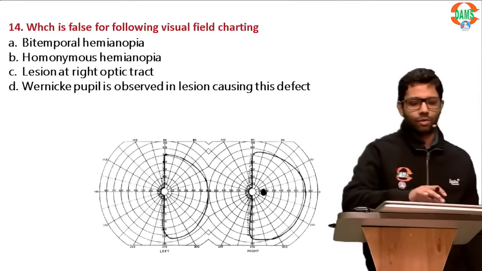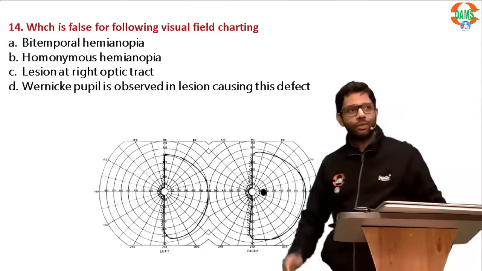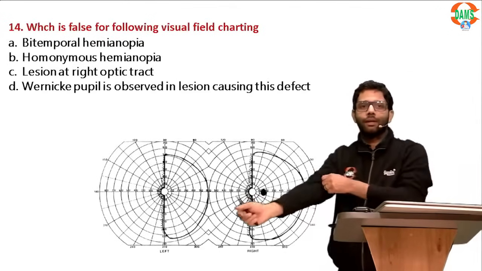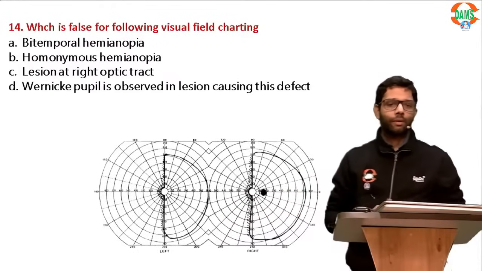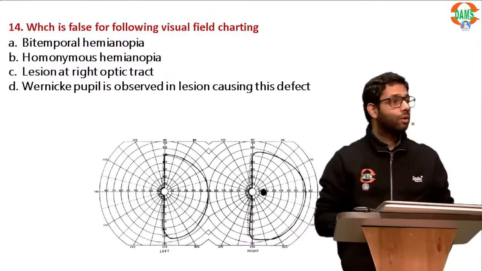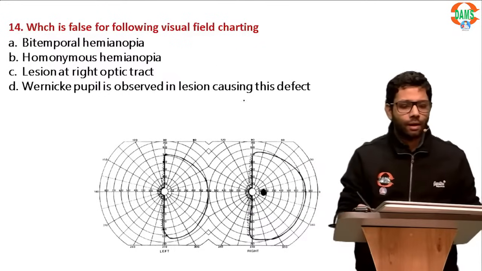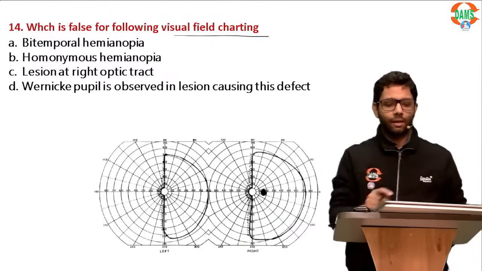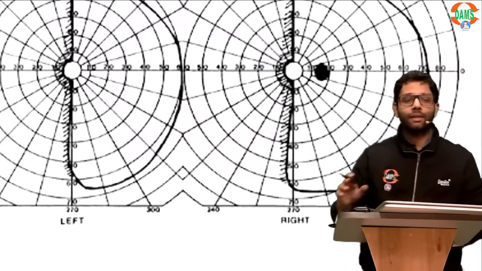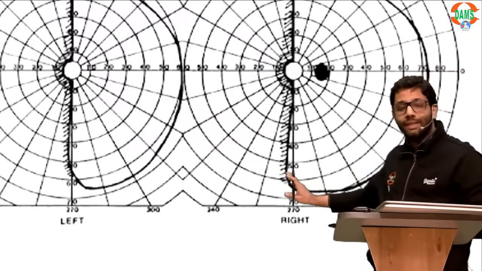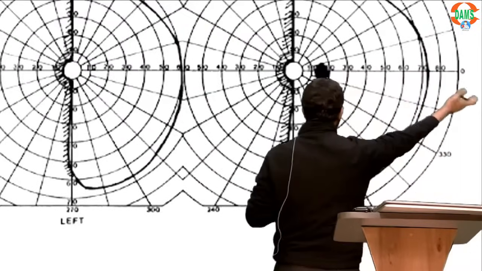Should be a solvable question. Now this question I have given purposefully because one option you can rule out. What is this showing? It is showing a visual field charting. It is given to you already, and if you see carefully in the image, it is written. It is always the patient's view. So it is written right, means this is the right visual field. This is the left visual field.